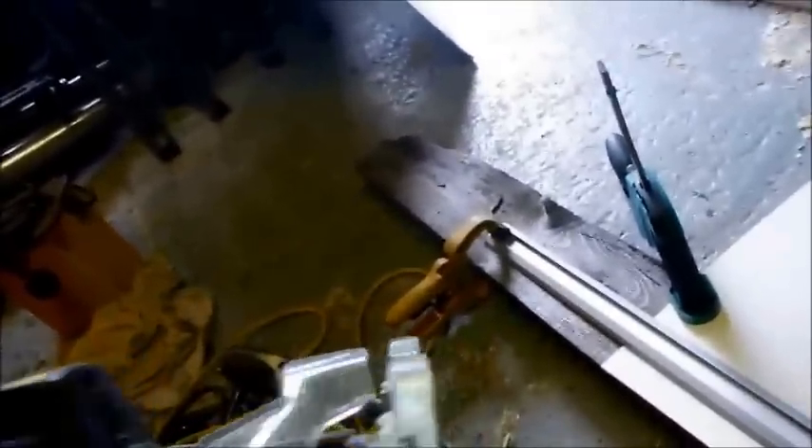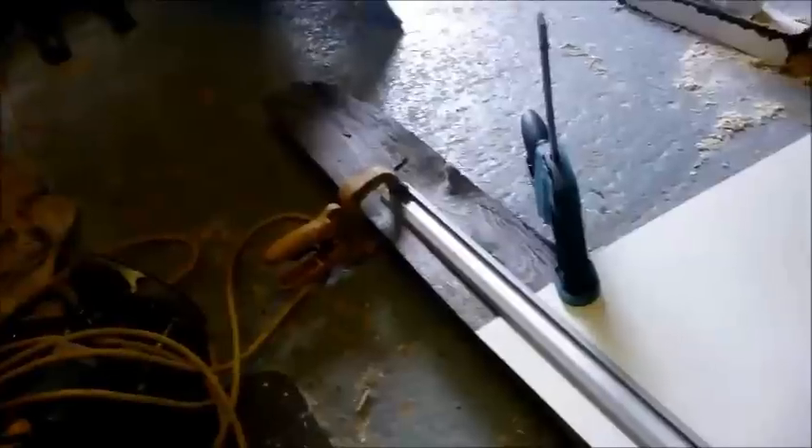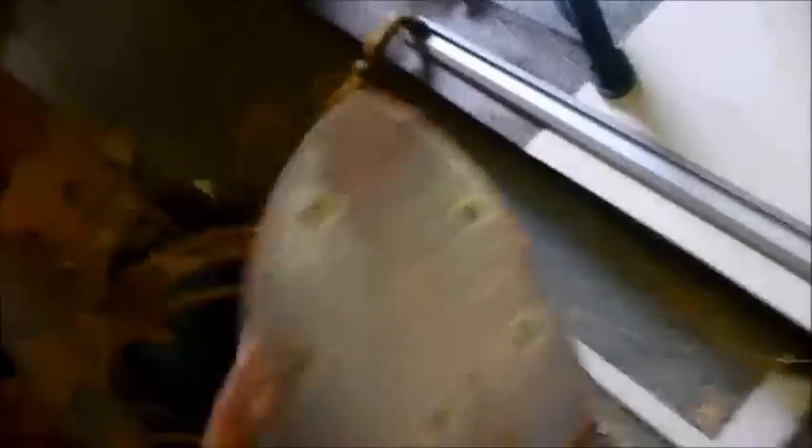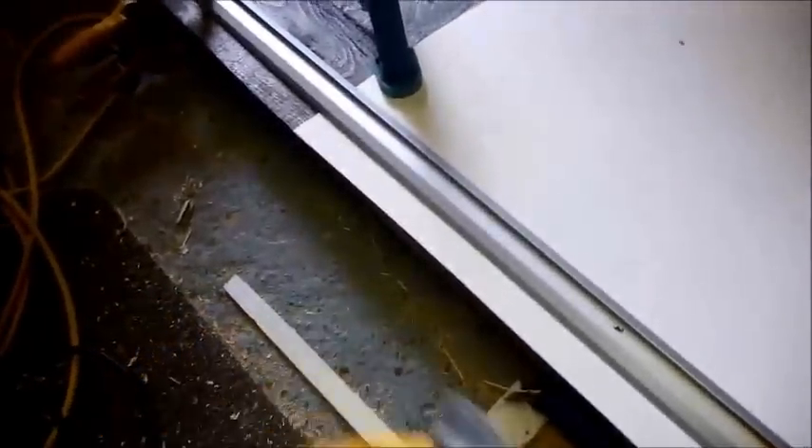With the jigsaw, when I cut this all out I used a very, very fine metal blade — works a treat, just goes through like butter, very nice. It doesn't leave any jags or anything — it's smooth. Then a little baby hand sander just to go around it, and it takes it down perfectly, leaving a really good edge so it should marry up quite nicely. I'll let you know what tools I'm using as well.